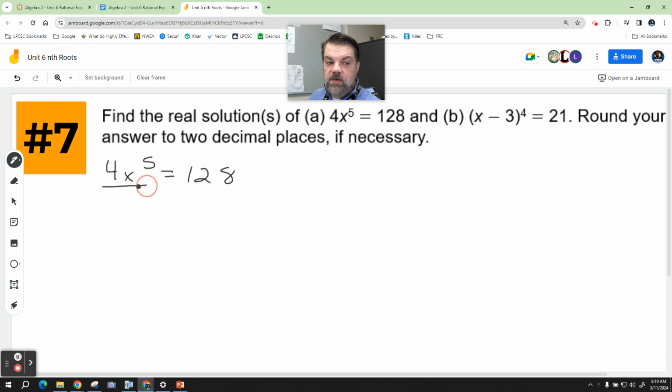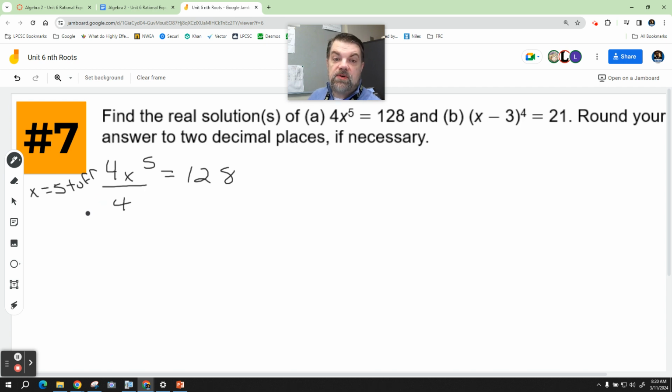first thing I want to do is get rid of this coefficient. So our process is still the same. We want to get x equals some stuff. We're going to do the inverse to move stuff to the other side. So I want to get the x by itself. So you kind of go like in a reverse order of operations because you're undoing what's being done.